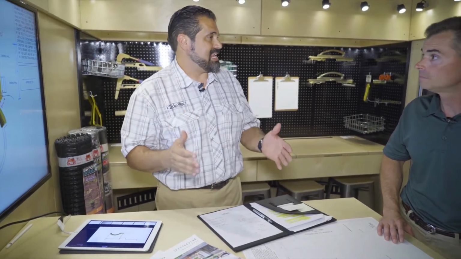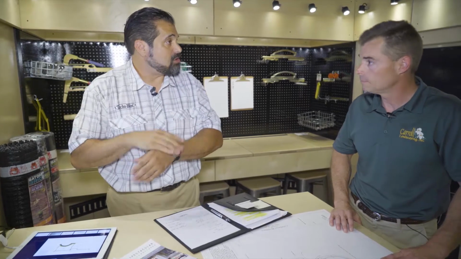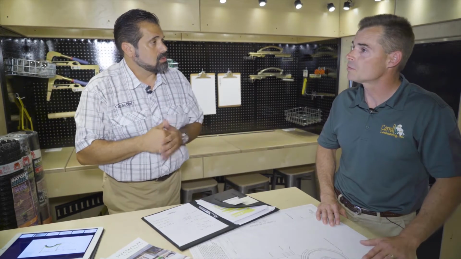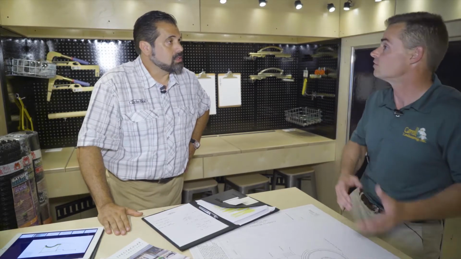And we broke that out so that we have all the stakes, what we call a staking plan. Correct. So stake 1 and stake 2 represent where our pavement is going to hit the foundation wall of the house. Now we have BM written up here, that's the benchmark. Exactly. And we're using the man door, the threshold. We're using the threshold. So our benchmark is 0. The reason we call that 0 is it never moves.